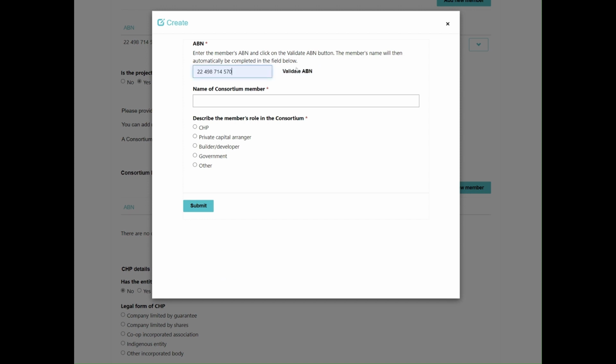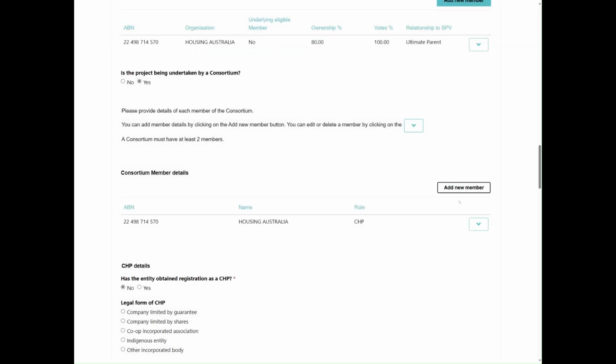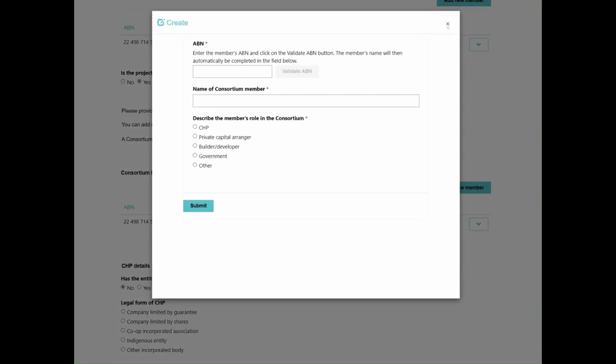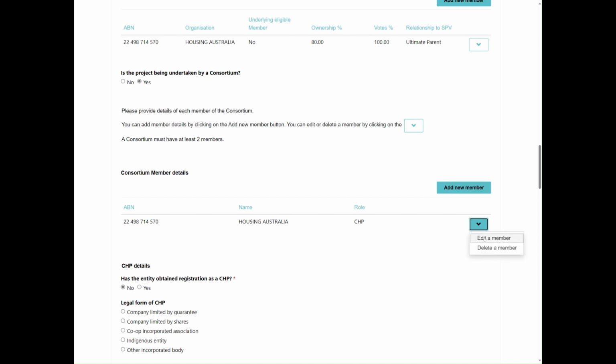So the members of the consortium include the SPV itself, and whether it's going to be a CHP, so we put CHP, and so on. If you've got a developer or private capital arranger involved in your consortium, you just click on add new member and add their details. Similarly, you can edit their details or delete them as a member from the consortium if you accidentally entered incorrect information.